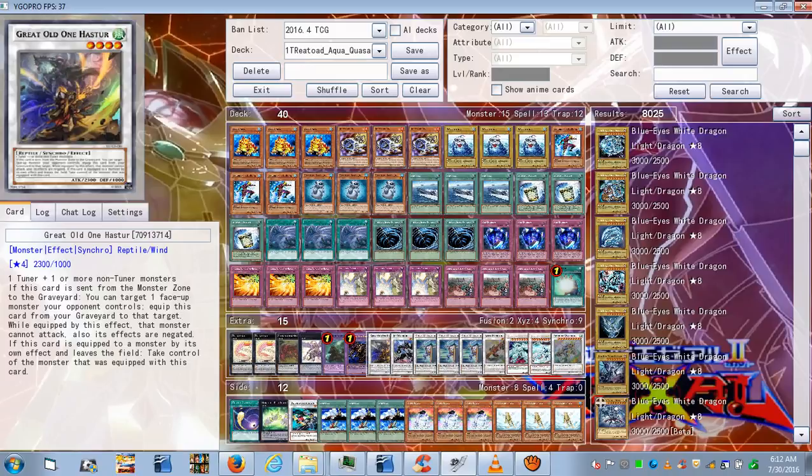So it's kind of like a Grados, you know what I mean? It's like a level 4 synchro Grados. It's a reptile type monster. So it's 2300, a decent 4-star synchro. Obviously you can make it in this deck because there's level 2 non-tuners and level 2 tuners in the deck you can use to make them. He's pretty decent. The ability to steal an opponent's monster is pretty useful.